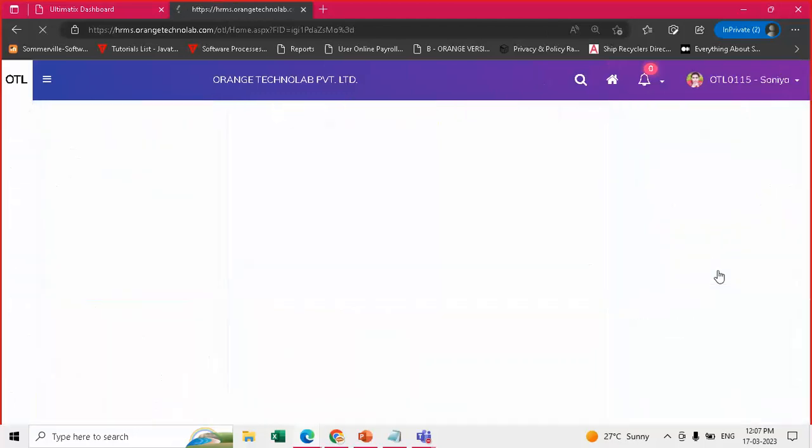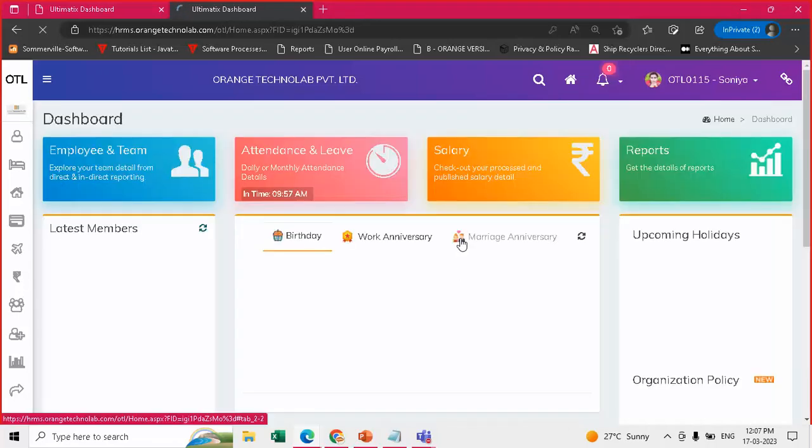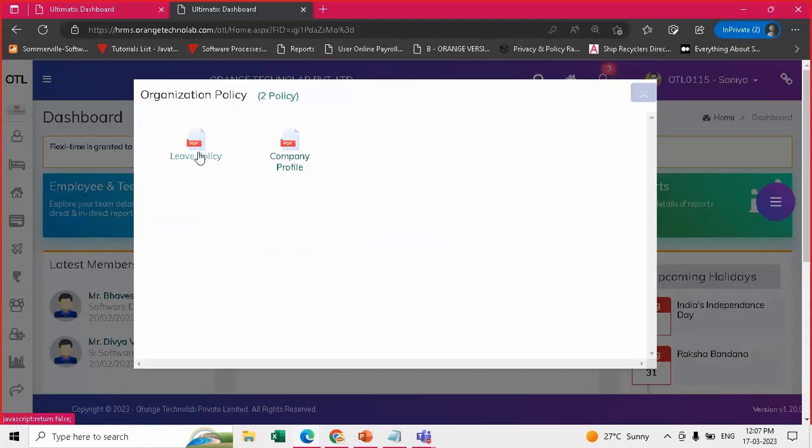Organization policy is also available. You can communicate your policy. Might be you want to update any policy related to leave, loan, attendance, payroll processing, any type of policy you have, or you have created a new policy, might be an updated policy. You can upload it onto this organization document section. All the employees will be able to view it. Right now it is in PDF.